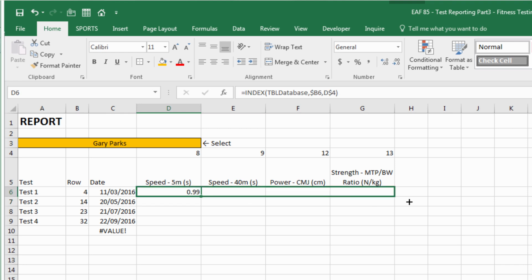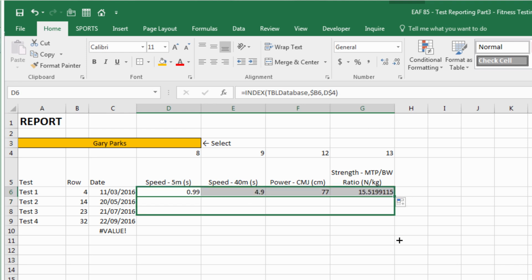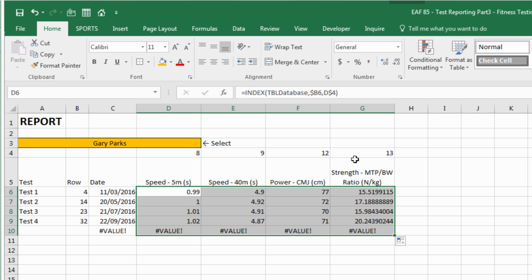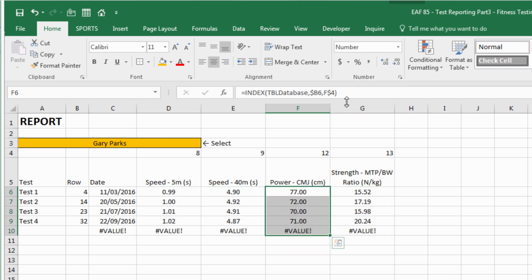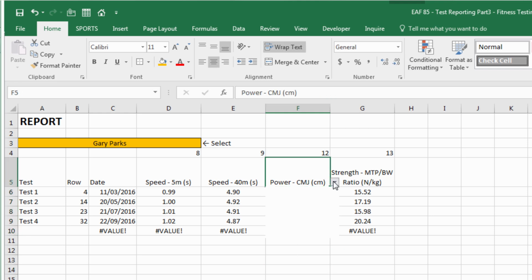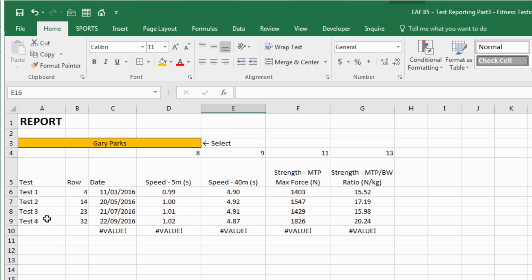And if I drag this to the right and I drag this down, center it up a bit, and just for simplicity choose number format, we've now got a nice dynamic table that allows me to choose a different measure and have it populate. So that's great if we want to be able to decide what goes in our table.